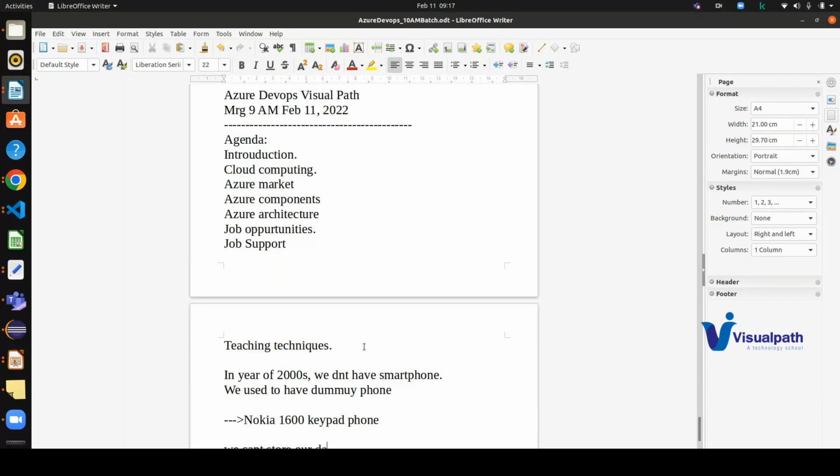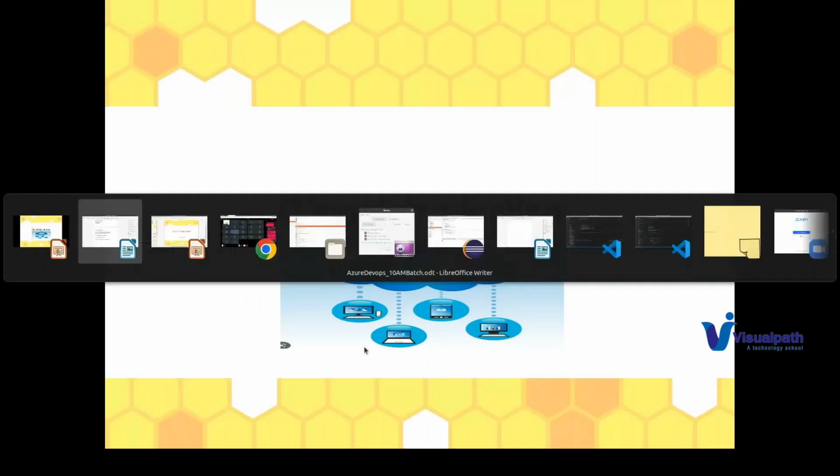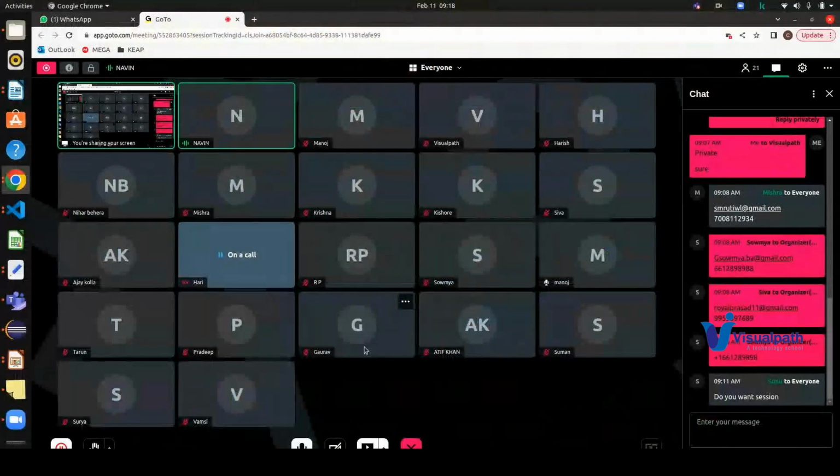But now, in 2023, most everyone has a smartphone. Why do we need a smartphone, and why did it come? Because right now everyone is generating lots of data.